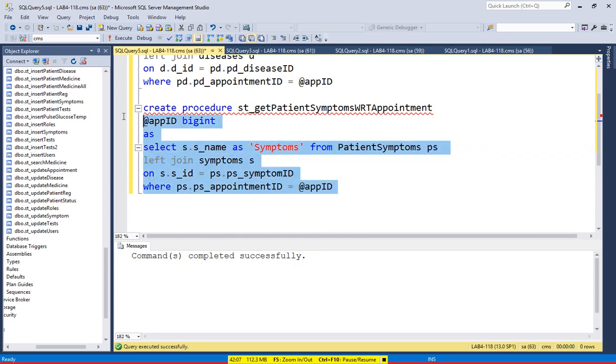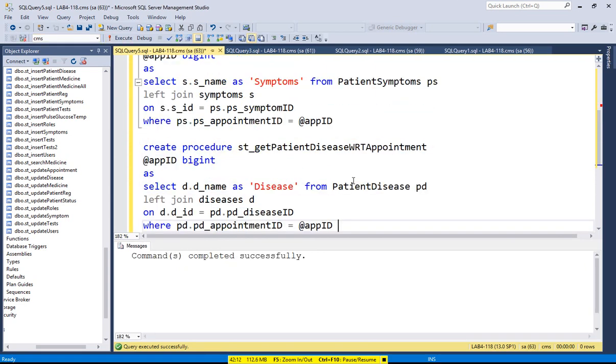So that's my other procedure. Execute. Commands completed successfully. One more left, that is test.